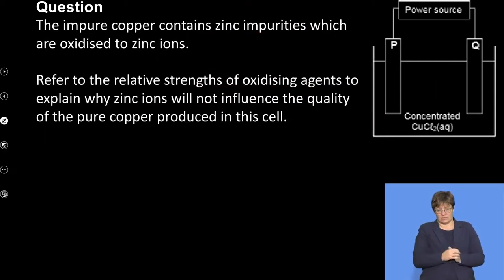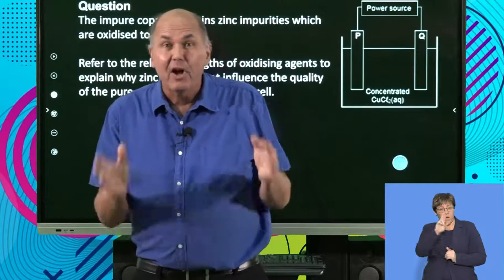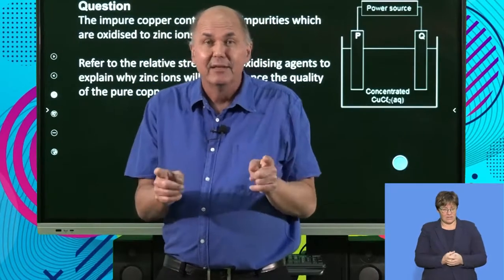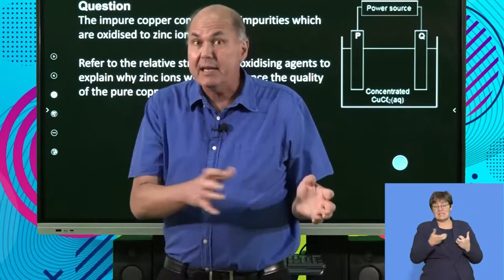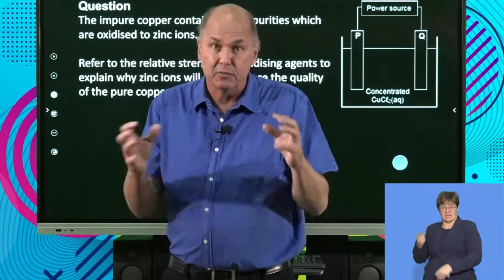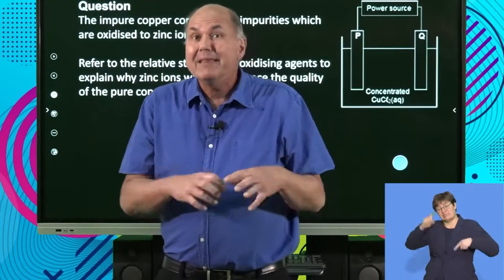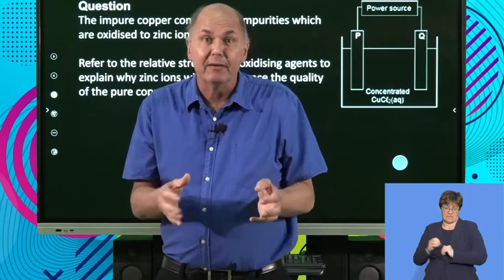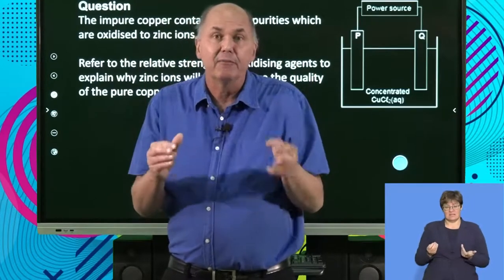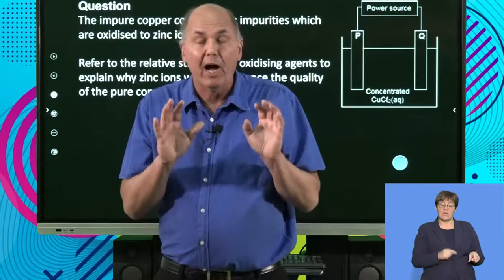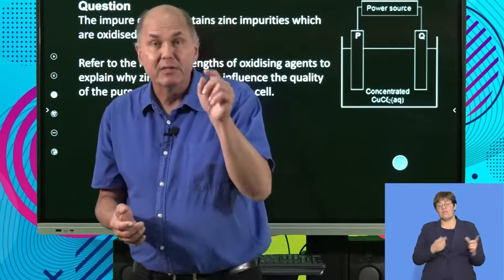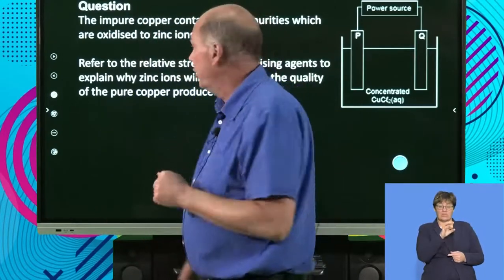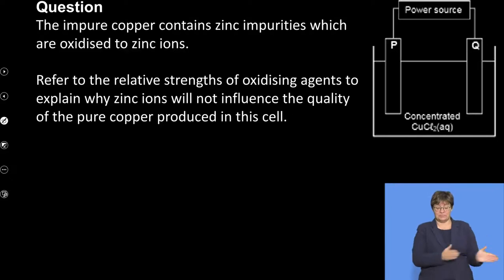Right. I think that was quite an interesting question, and I hope you've enjoyed looking at that. Remember, when we're dealing with these electrolytic cells, it's a separate question to the galvanic cells that you'll find in the final exam paper, but there are lots of different types of diagrams, because there's not a standard diagram for electrolytic, depending on how it's being used. We're not going to be able to cover all of them, but in this case we've done one of them, the electrorefining. So here's an interesting question about this impure copper.